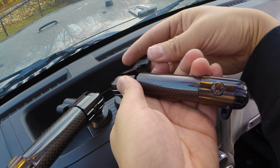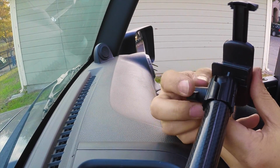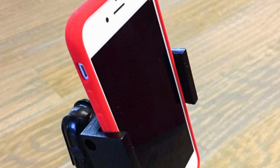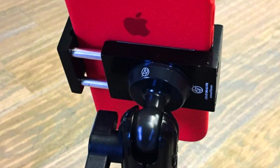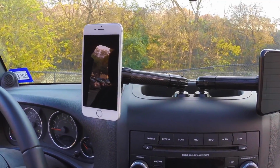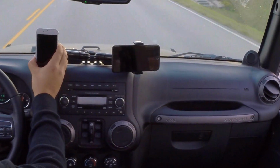For this review, I used my personal favorite, the mag mount for the driver's side, and the universal device holder for the passenger side. This particular universal device holder is no longer available, but they do carry a universal squeeze device holder if you're interested in something similar and that also has more gripping force. So with everything installed, I mounted an iPhone 6 to the driver's side and a heavy iPhone 7 Plus to the passenger side. I did some everyday style driving and the double ball base did its job.